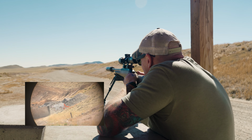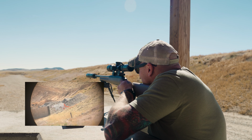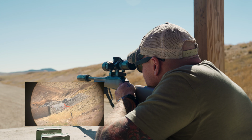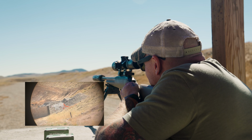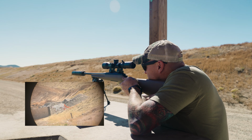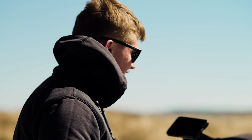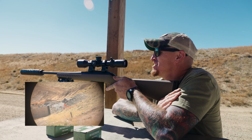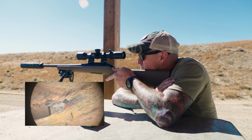Still short. All right. I'm at the bottom of the tree. We're at about 16 mils now, 400 yards. He goes high. That was 14. That's like 100 feet short. All right. This is getting interesting. This is already getting very interesting. I don't think this is gonna go too well.